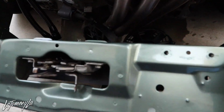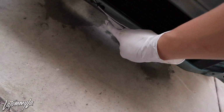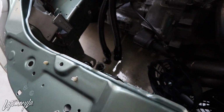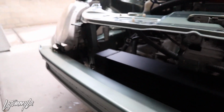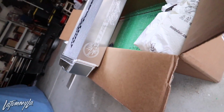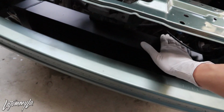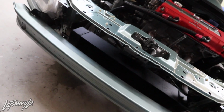Alright, so I took out the fans. I just rested it there because I did route it through there. And now I just gotta take out the radiator and mark up the other holes, align it on that one, drill it out, and then put that one in. And this one looks slightly larger. Looking at it, we'll compare when we get it out. So let me pull this thing out.